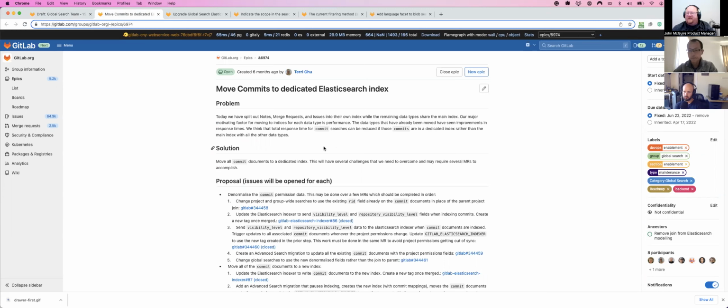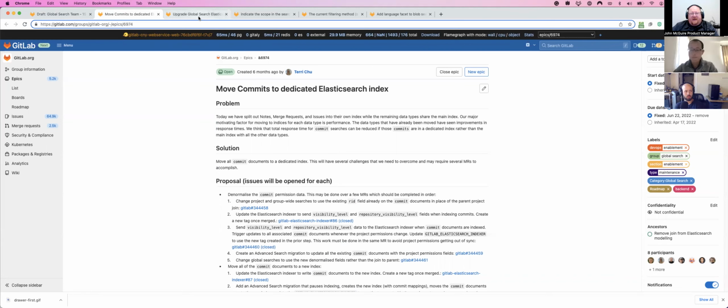If we didn't break things out in the index, as we added something like a piece of metadata for some faceting or aggregation, we'd have to process everything in the whole index, and commits would be much smaller portions, so it'll be a lot easier to add these things, especially for extremely large instances like GitLab.com.